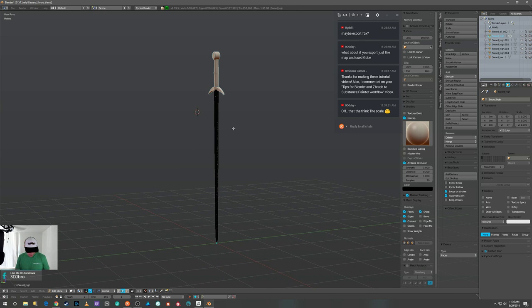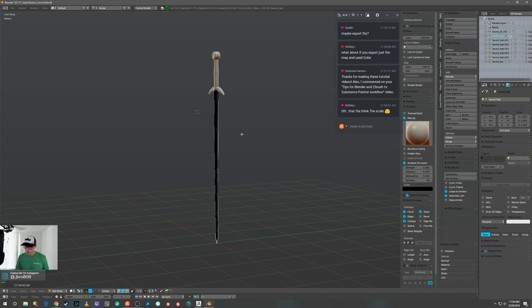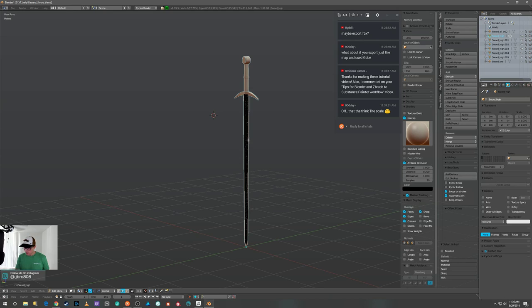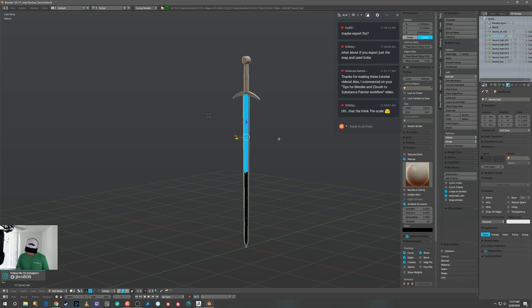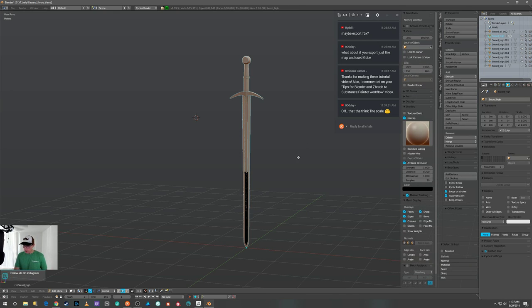And then we have the blade. The blade had three parts. Let's see, what part is that? All right, and we'll start with this piece and we will call this blade. Sometimes I wonder how people come up with their naming conventions. Blade.